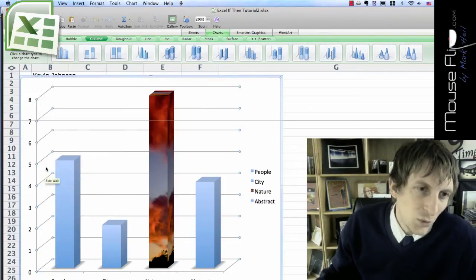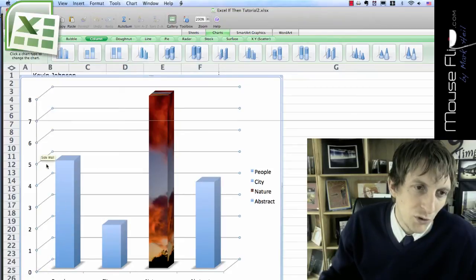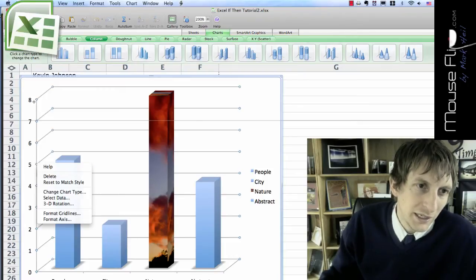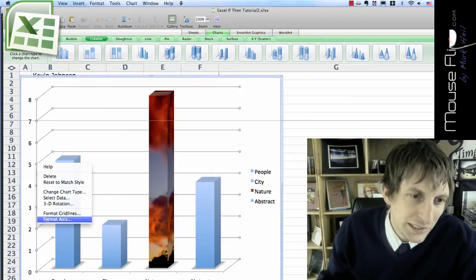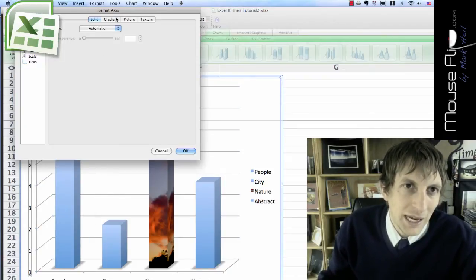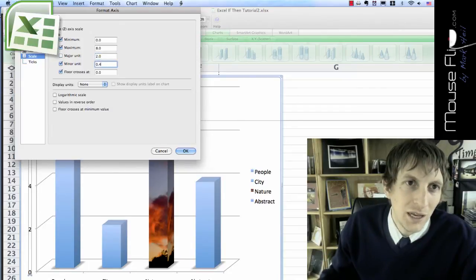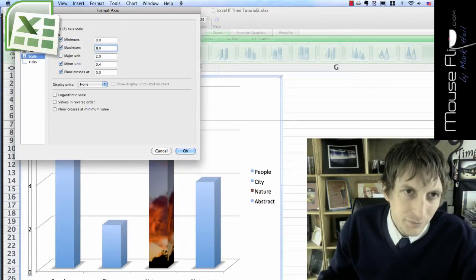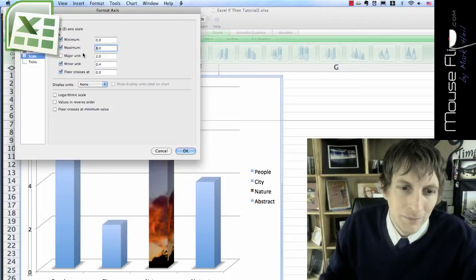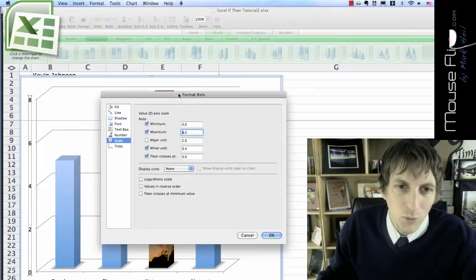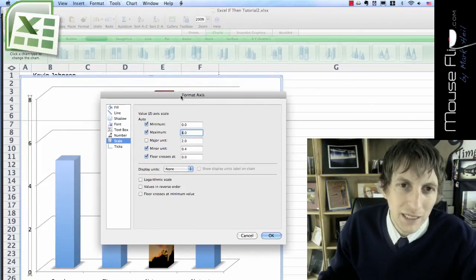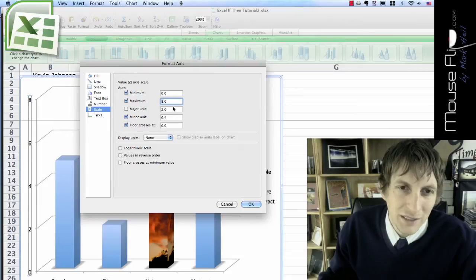Notice on the side here we have a scale, and it goes by ones, 1, 2, 3, 4, 5, 6, 7, 8. We can actually change that. If you control click on the line going vertical, you can click Format Axis, and in our Format Axis we can go to Scale, and for our major unit, instead of going by ones, let's go by twos, okay? And then for our maximum, let's make sure that's our maximum number that we had. So if your maximum number was 8, keep it 8. If not, give it lower. And then our minimum is 0.